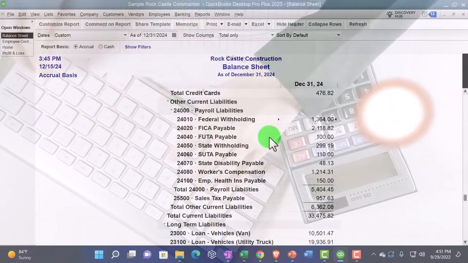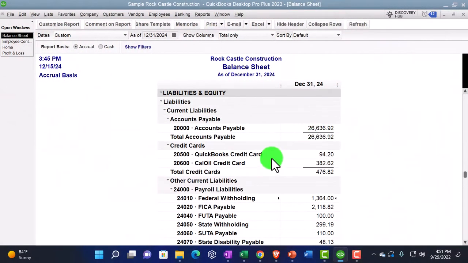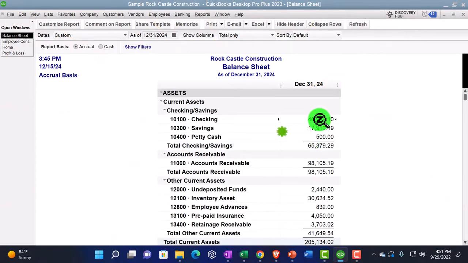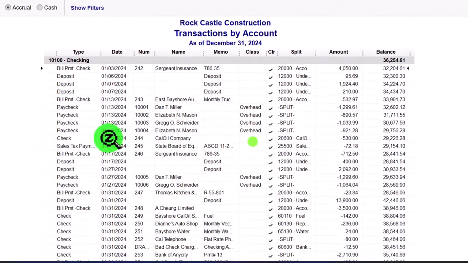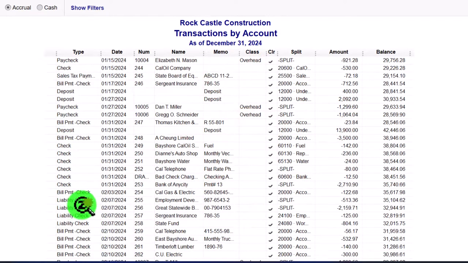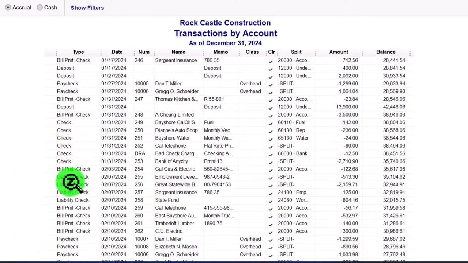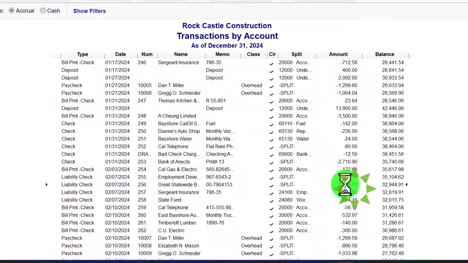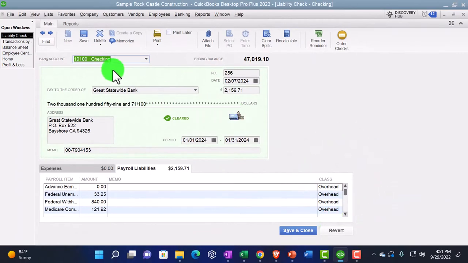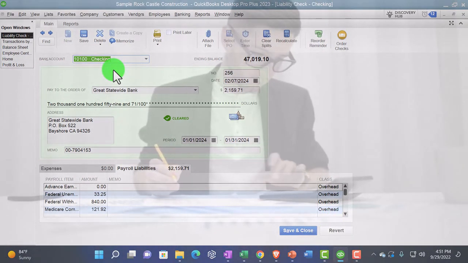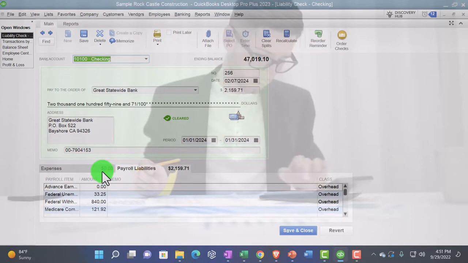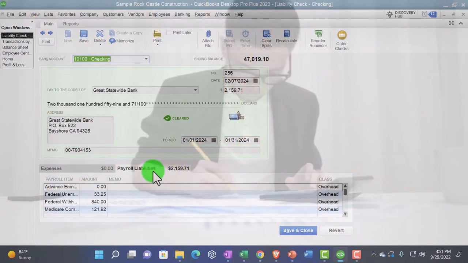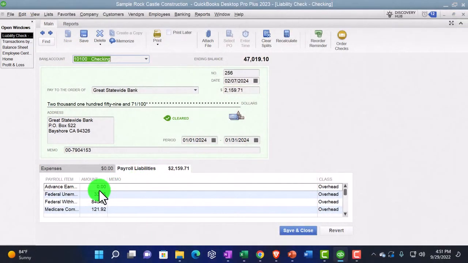So if we go over to the balance sheet, let's look at first the cash account. If I go into the checking account and change the date from 010124, we saw that we have the normal checks, we've got paychecks, and then we've got a liability check. I believe that's the employee liability checks here. So it's still a check form. If I double click on one of those, you could see a check form, a similar process, even if it was an electronic transfer, still thought of as in essence a check form because it's decreasing the checking account. But at the bottom, instead of having the expense tab and just the items tab, we've got a payroll liabilities tab over here, which makes it a little bit different than a normal check.